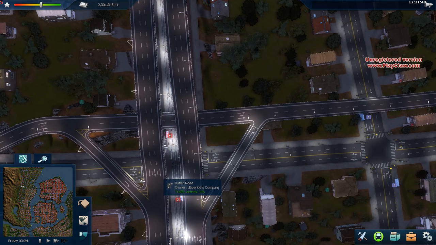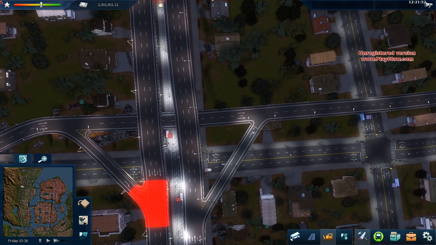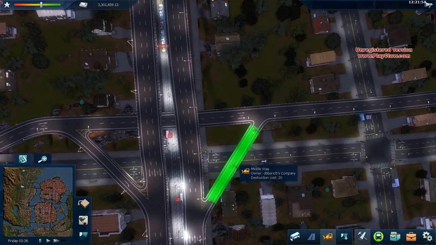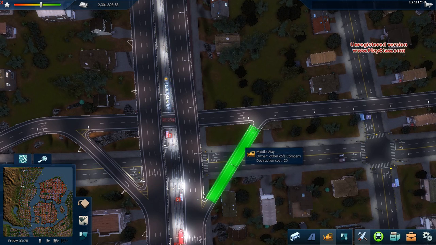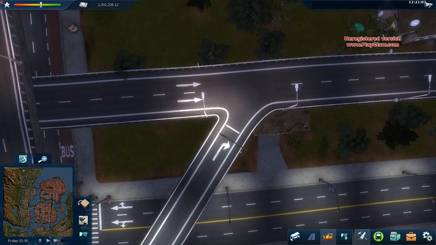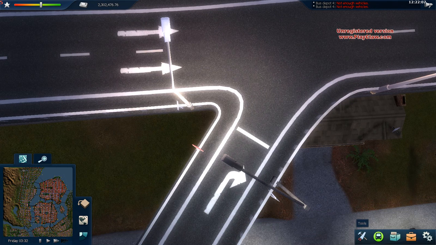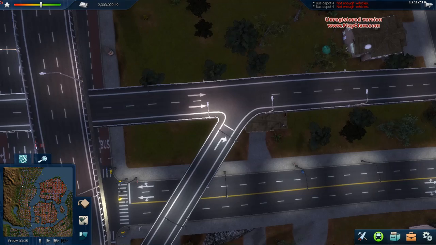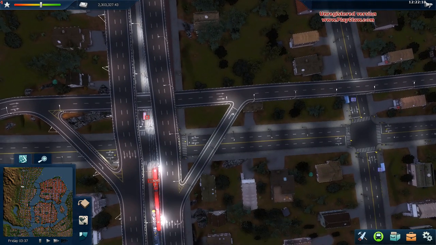Now you're going to notice that there's a difference between those two on-ramps, between this one and this one. And the difference is the one on the right has a small white line after the arrow. You can see it right there. And that little white line is because I'm using a regular road piece as opposed to an expressway piece. So there is a difference. They're not identical.